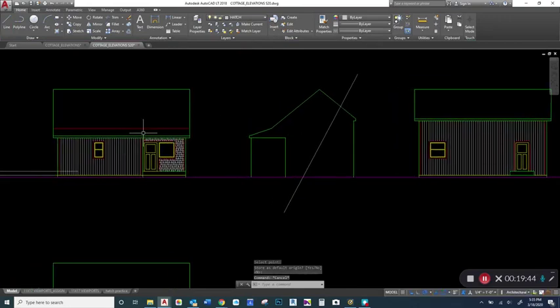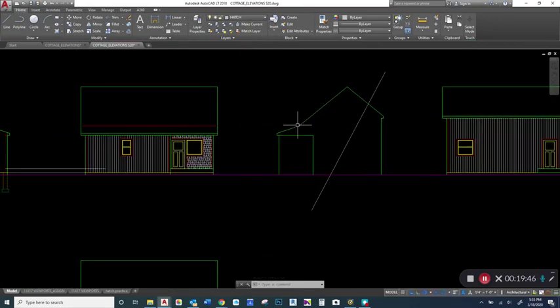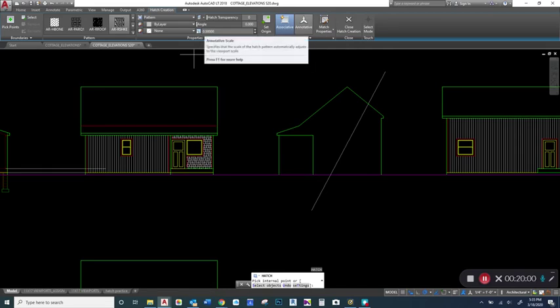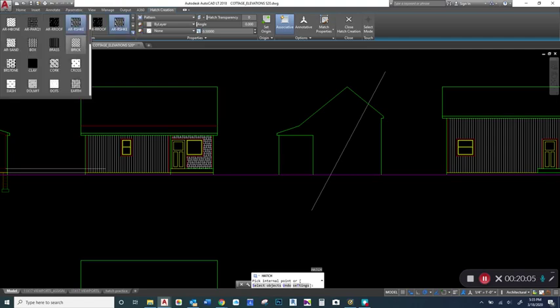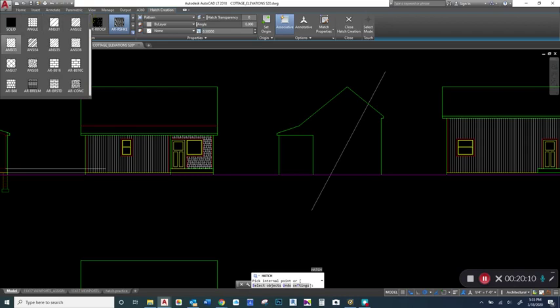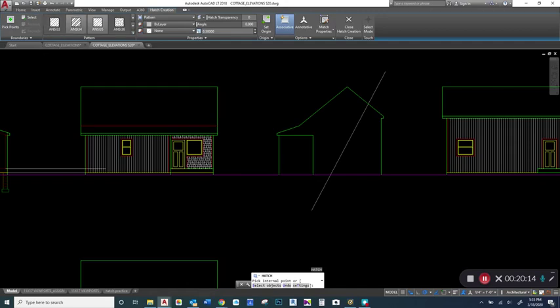Now I'm going to do, this red line here is the bend in the roof. It's that little line right there. If I extended it over, it comes right there. Okay, so H for hatch. And now I'm going to look for those annotative or ANSI hatches. And when I get them, I'm going to switch to this one. So again, I'm going to go to the bottom arrow here, open it up. I'm looking for the ones that start with AN, and they're way at the top. And I'm going to pick ANSI 35, which has this sort of a dash thing in it, but it's also at an angle, and I don't want it at an angle.